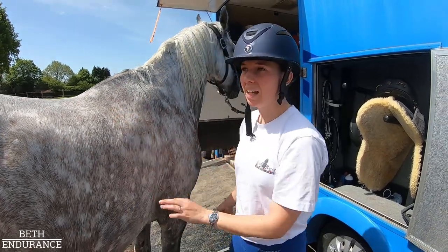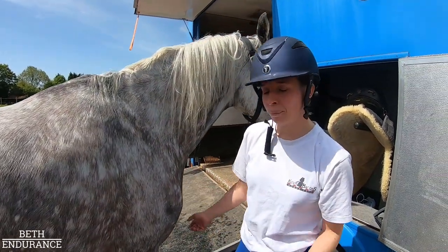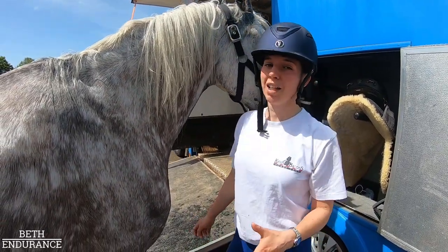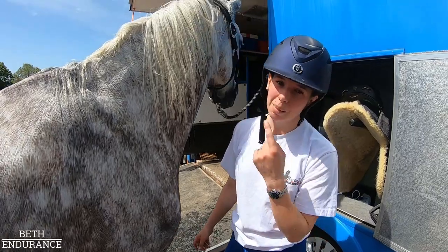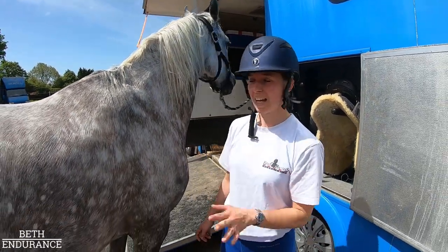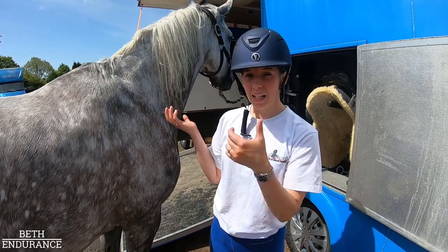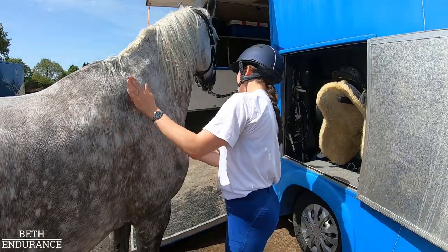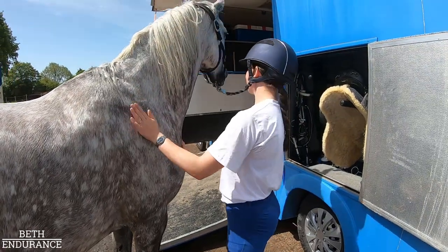He was a little bit knackered towards the end, and he throws his head a lot, which is really annoying because he loses his back legs and it's gonna hurt his back. So I think he might need a bigger port in his bit because his back feels really, really good. He's been okayed by the physio, saddler's been. So I'm thinking maybe the bit is on his tongue. We'll have a little play with that. Wait, next one's here.